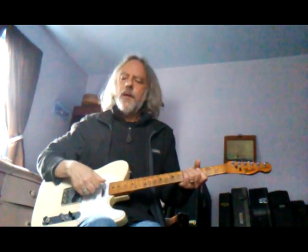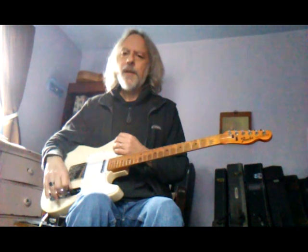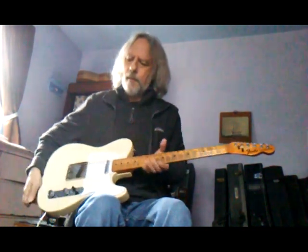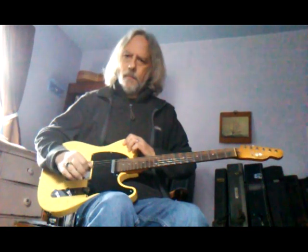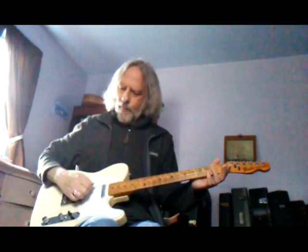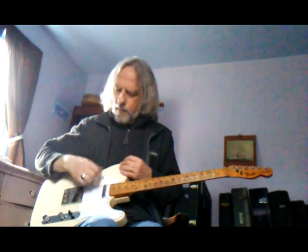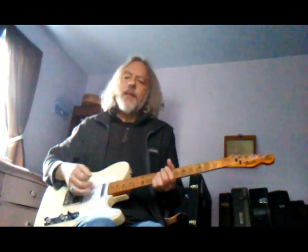Here are the 2 guitars, the '68 and the partscaster, acoustically. Let's compare the 2 guitars acoustically. I think you'll see quite a difference even there. You might even say that the partscaster was louder. I'd say it had more of a mid-rangey sound, and this has more treble overtones. And that's just a characteristic of the 2 guitars, perhaps a little bit of the strings.